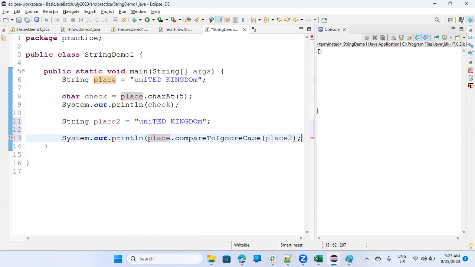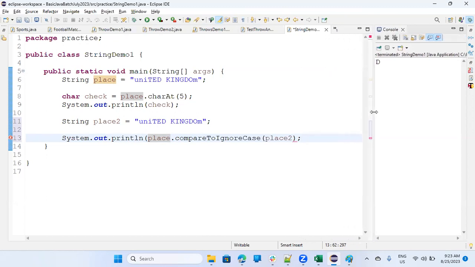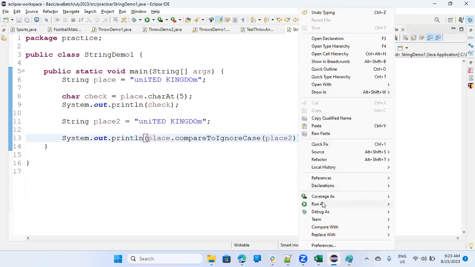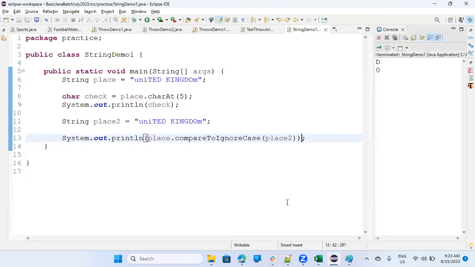Just a minute. Yeah, and one more bracket will come here. So this time, if we run this, it should print 0 basically. Yeah, it's printing 0. See here, because there is no difference.